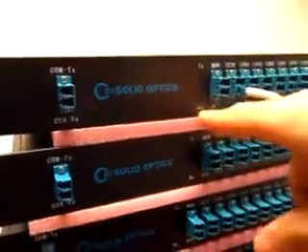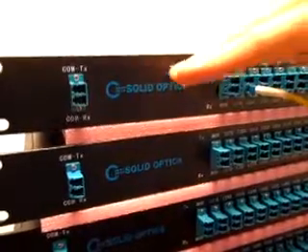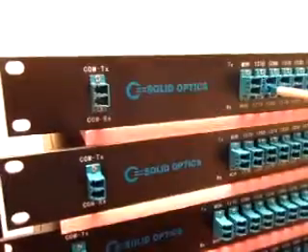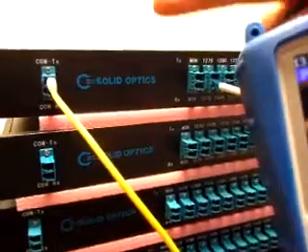So underneath you see the RX, which is the receiving side of the 1270, and this will be having a cross connect to the transmitting, so the light will come out of here. I'll show you that with our monitor. You can see the light is coming out of the transmitting side here, so everything is crossed.